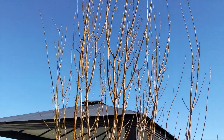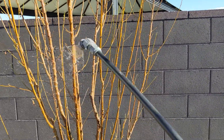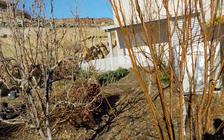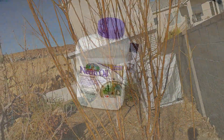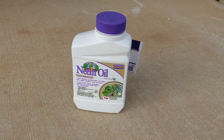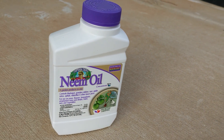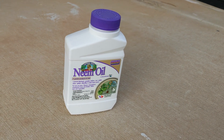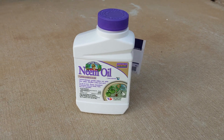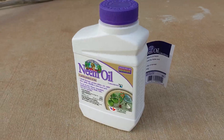Where I live in zone 8b in the desert, we got two inches in one month, which is a lot for us, but not enough to do more sprays. Let's move on to the next thing: neem oil, N-E-E-M oil. It is organic and made from the seeds of the neem tree. It works as a natural pesticide and fungicide, so it does kind of what the copper fungicide does, except it doesn't cover peach leaf curl on some varieties of plants.